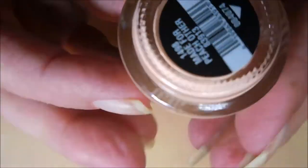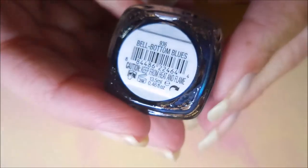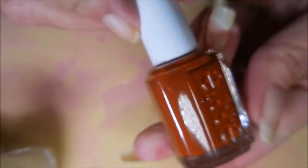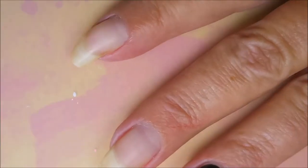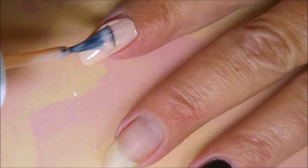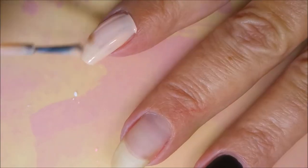And we're going to go in with this one from China Glaze, Made for Peach Other, and Essie's Bell Bottom Blues. And then we've got a topper called Sparkle on Top by Essie. And then Essie's Playing Coy. So excited about these. So I have put black on one of my nails for the topper. So we're going to go in first with this Made for Peach Other. It's a very good neutral.